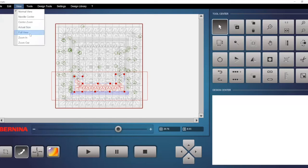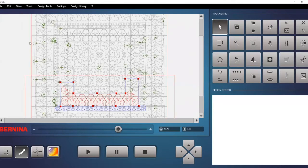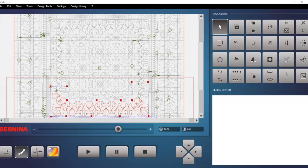Let's have a closer view. Zoom in, zoom in. Okay, so it fits down this side. It fits fairly well along here, although it's very close to that border. Let's zoom in a bit more. It is actually touching that border and it's over that border.